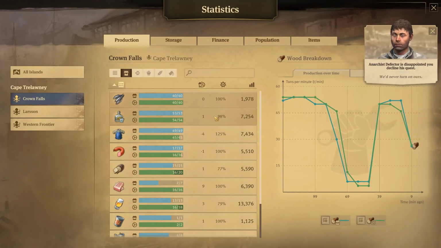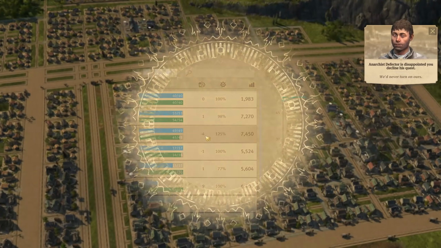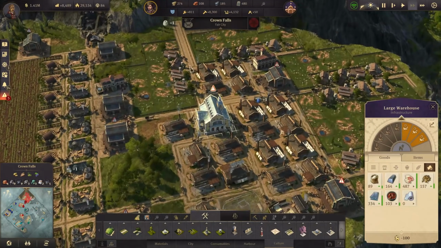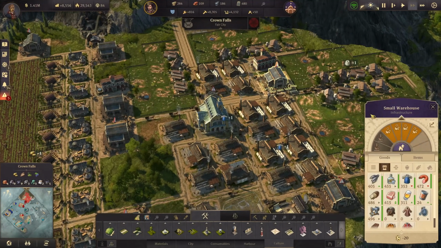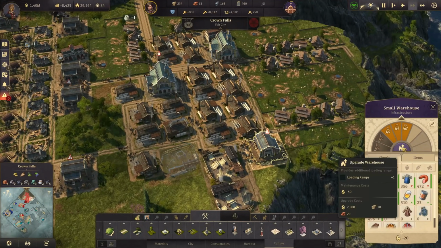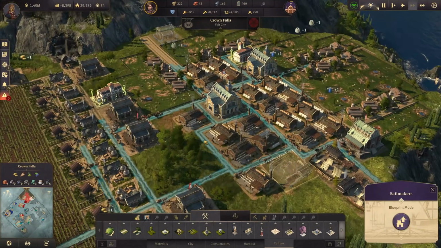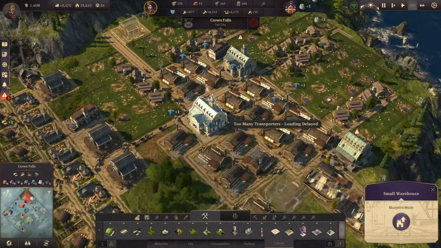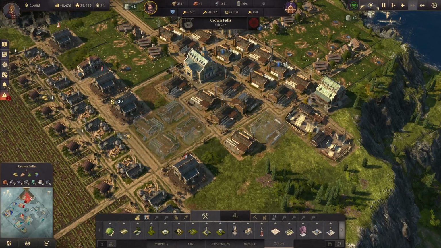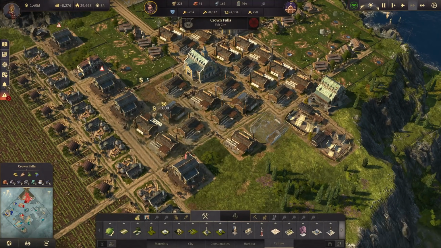We should still be fine with the consumption rates. We're perfectly fine. Oh, but the work cloth. That's not looking so fine. Let's upgrade these warehouses there too. Yeah, work cloth is going really down. Those warehouses are completely overloaded, by the way. So let's just upgrade a few of them. And then we do need more framework knitters because we have enough wool. So let's just go ahead and build 4 more of them.